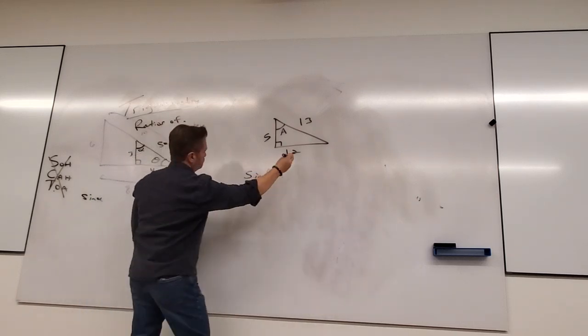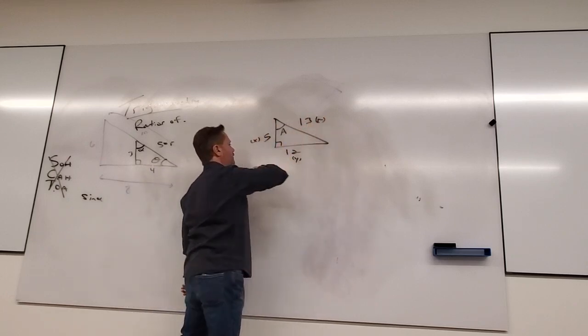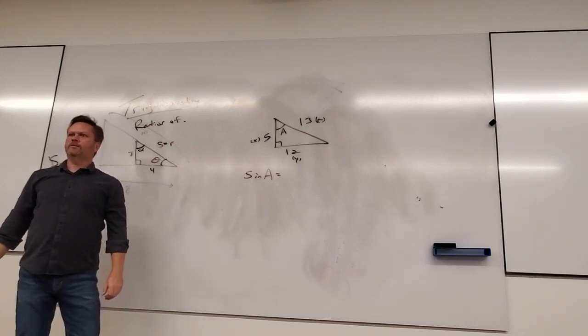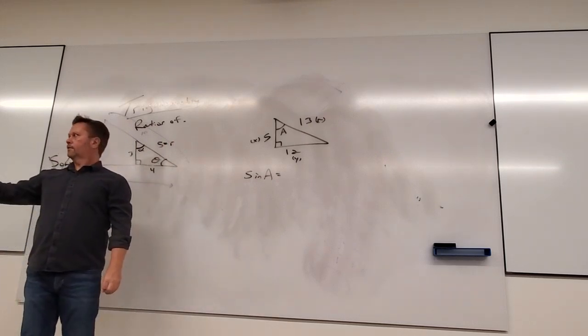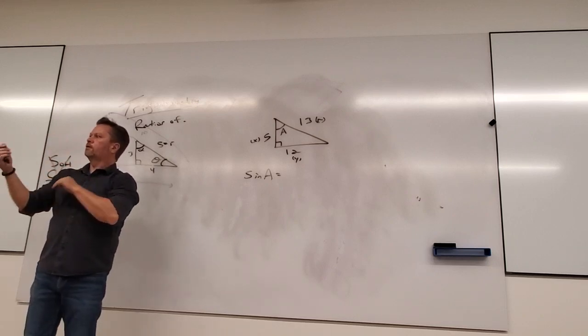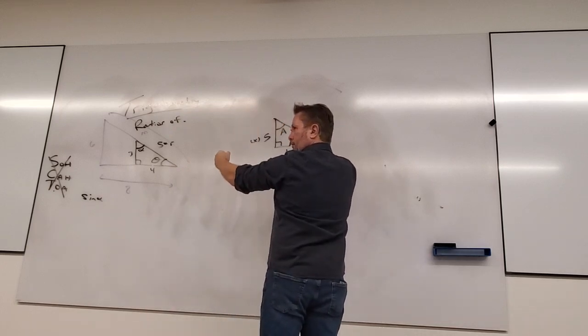12, right? So this is y, this is x, this is the hypotenuse. So what's the sine then? 12 over 13. Sine likes y. 12 over 13. I keep trying to understand what you say when you flip it. Do you mind drawing it? Sure. If I just redraw it, or if it's on your paper, you can just turn the paper.